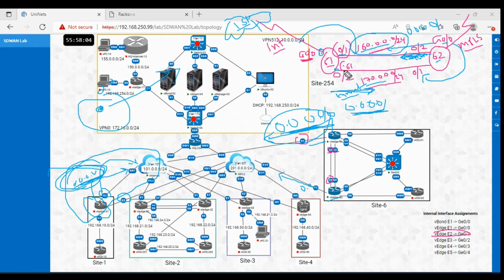How will the ISP get to know about these? Either you advertise them in your dynamic routing protocol, but in most cases we do not generally configure dynamic routes. So you have to provide a static, specific route for 160 and 170, so that all the traffic coming from other branches, once it reaches the ISP, can be sent to your 61 or 62. They will send it only when they have a specific route for 160 and 170. Okay, so let's configure this now.